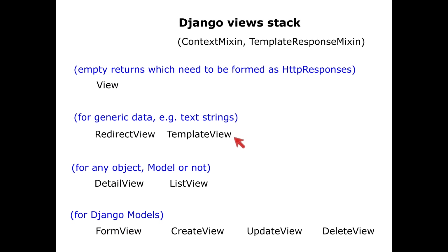The major point of this exercise with the mix-ins is that there is a mix-in, or two mix-ins, which first make up a template context. That is just a big dictionary that's going to be sent to a template. And then these are actually sent to a template that the mix-ins seek out.